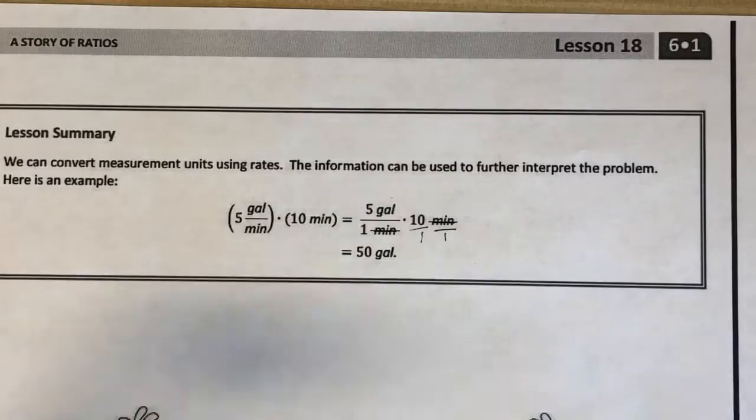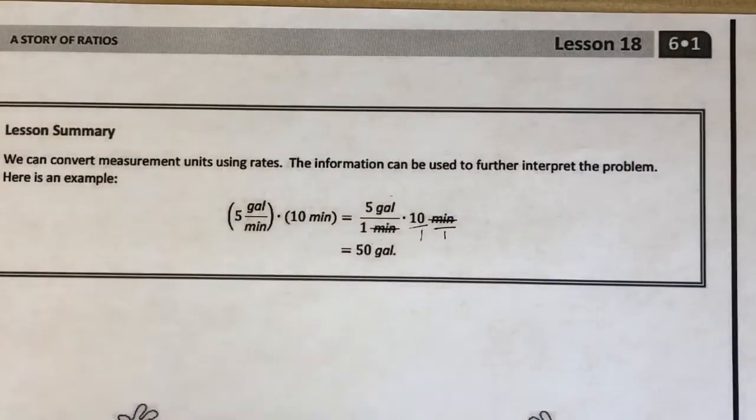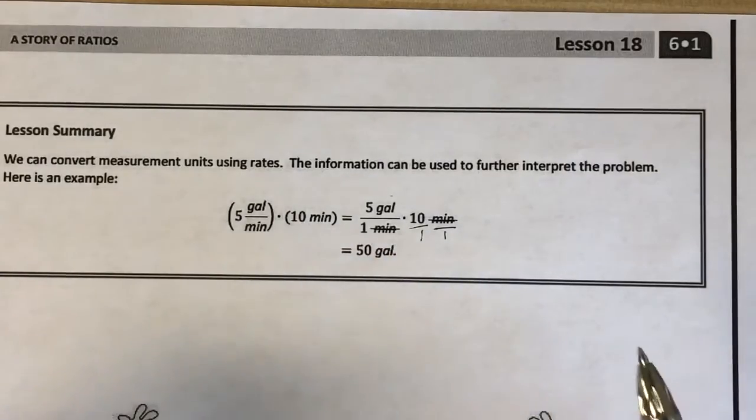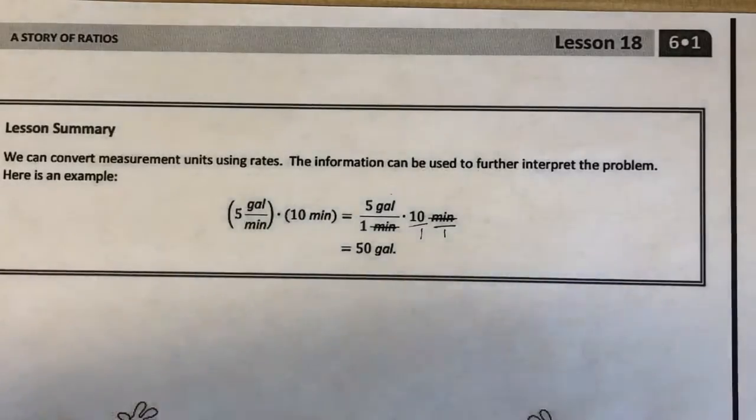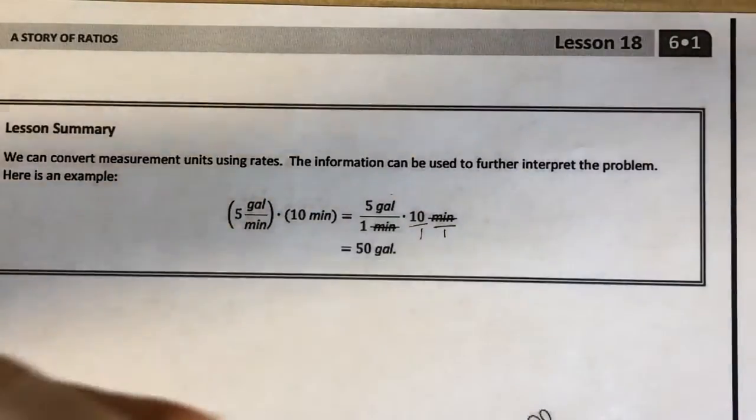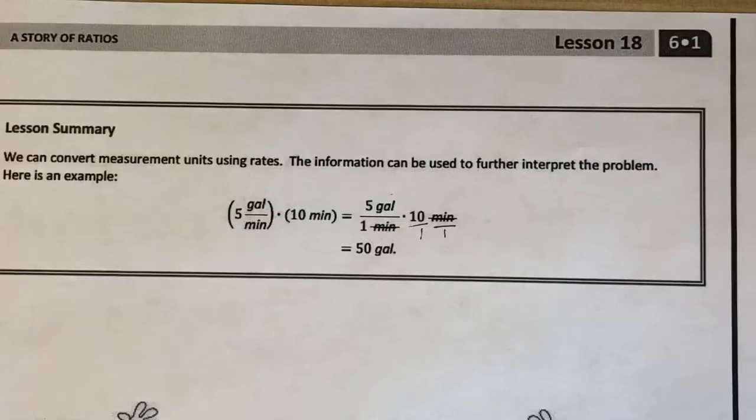Going forward, I think that if you just keep this formula, this idea in mind, I feel so confident about your ability to increase the difficulty of the problems, but just stick to this formula and stick to the idea of turning everything into a fraction. Crossing out units that are both present on the numerator and the denominator. You can cross that out. They cancel each other out.